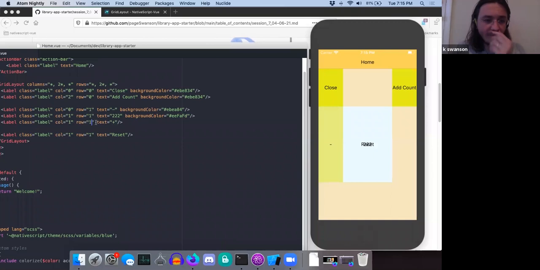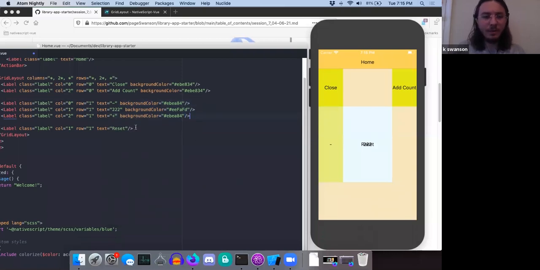Okay, so let's go ahead and move this one. We know it's in the same row as the count and the minus sign. So text minus sign, text 222. So we want it to be in the same row, but we want the column to be the furthest one. So row 2, column 2. And then let's give this the same background color as the minus sign, since it's doing something pretty similar functionally. Okay, so I pasted that, and I just copied and pasted this value, by the way.